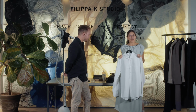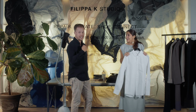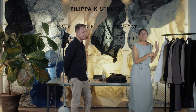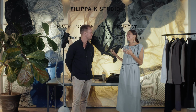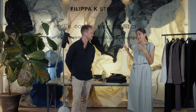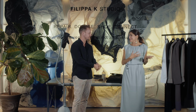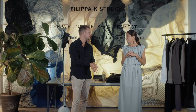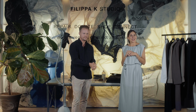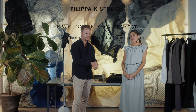That was what we wanted to show you today, and we hope you found some useful tips. I found the shirt here, a pre-loved item, so I'm just going to keep on loving it. That's great. That's what we want. It's such an interesting point, treating your delicates delicately, but treating it all delicately because you chose to buy it and you want to keep it for as long as possible. You will get so much more from it if you care for it in a good way. That's right.